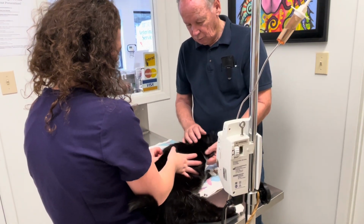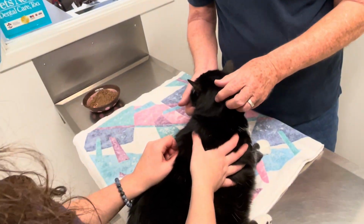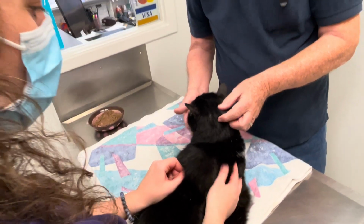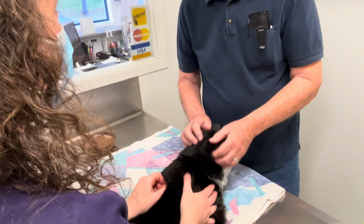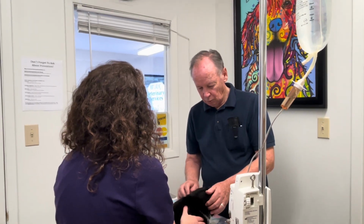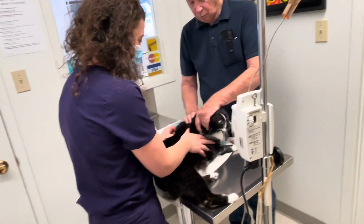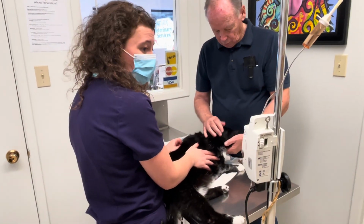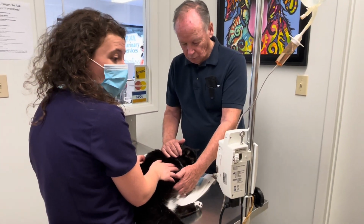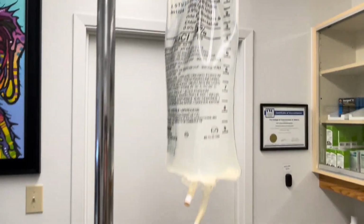So we can feel here now that some of the fluids are going in subcutaneously. We can feel that there is some swelling right here now, which is normal. It will start to settle. It can settle in many different ways, which is normal as well. But it'll probably just go into his sides here later on. So we just need to stay here for another few minutes. We can see that our bag is really going down here. And that we don't have too much more that we really need to be giving now.